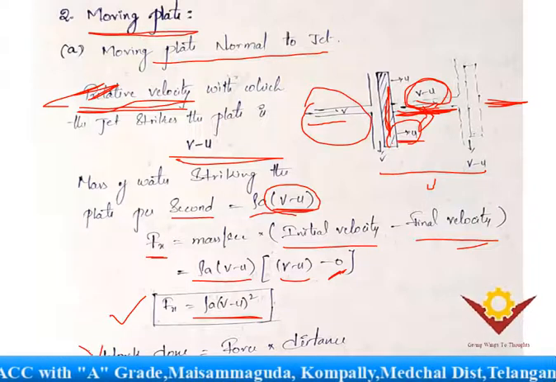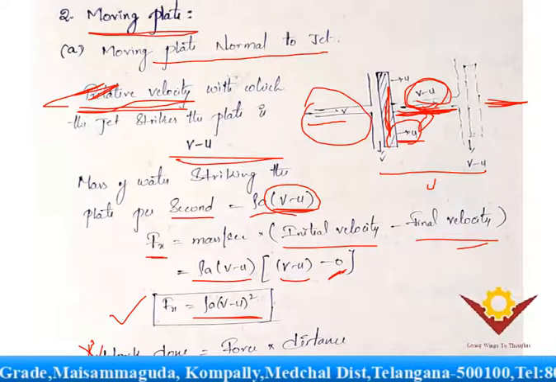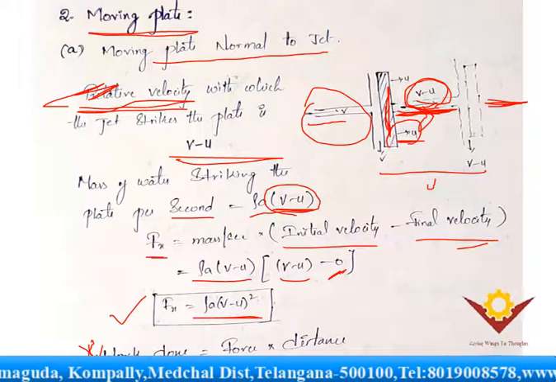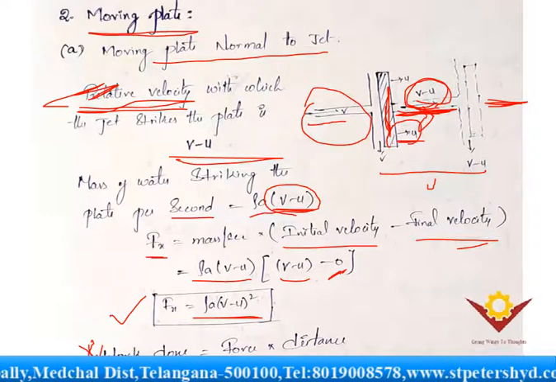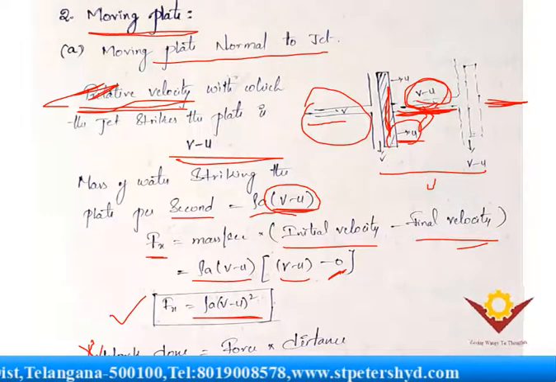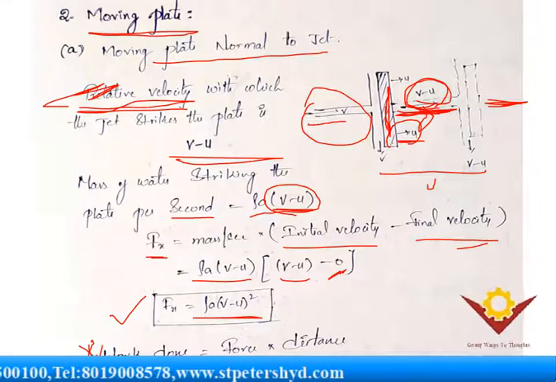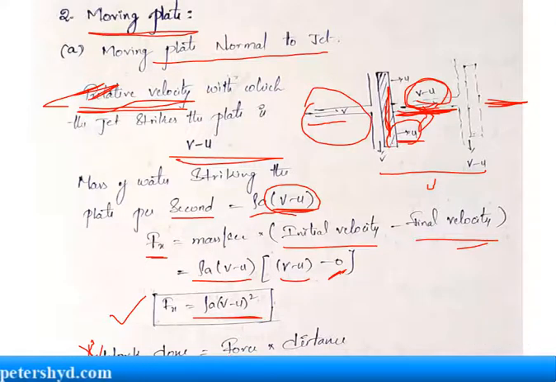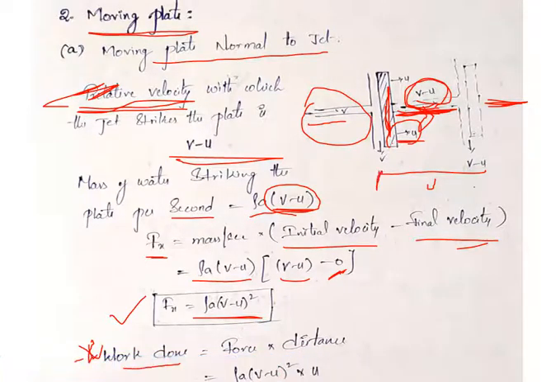And now this is very important. In the previous case, when the plate is stationary, the work done is 0. We didn't discuss anything about the work done. Why? Because when the plate is not moving, the work done is 0. But here we have the work done. Why? Because the plate is moving from one place to another place. And here the force into distance is your work done. And what is the force? This is the force exerted in x direction, that is rho a (v minus u) whole square, into u.